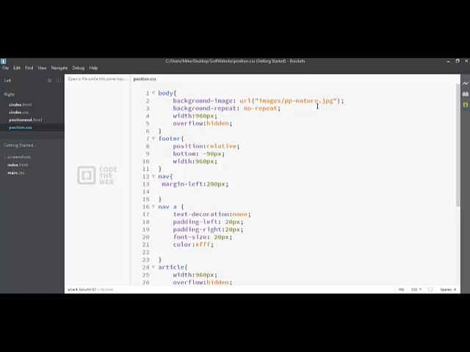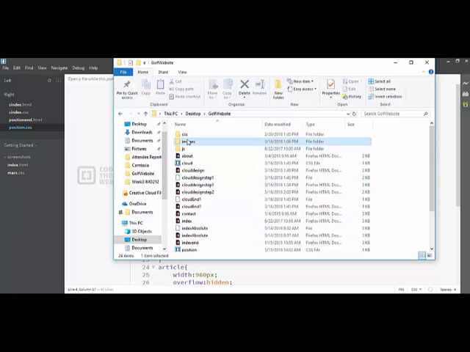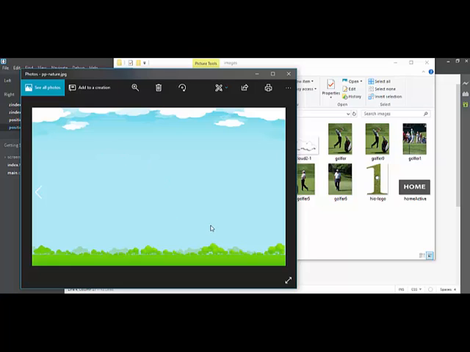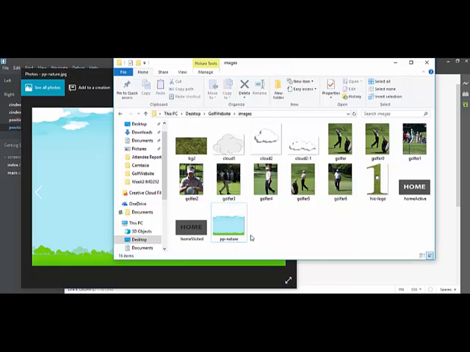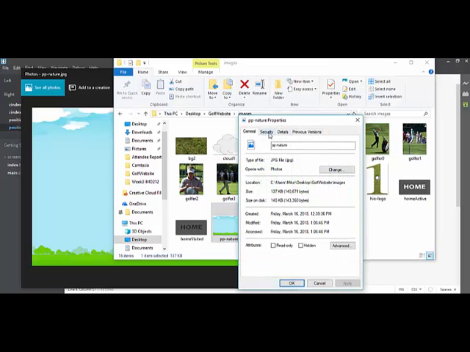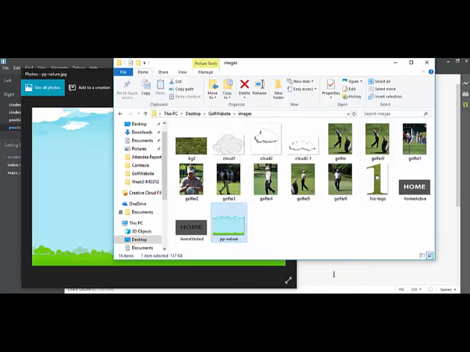When you add a background image, it automatically repeats within a section. So if this graphic I've created is large, and I take a look at the properties and go to details, I can see it's 960 by 600, so it's huge.